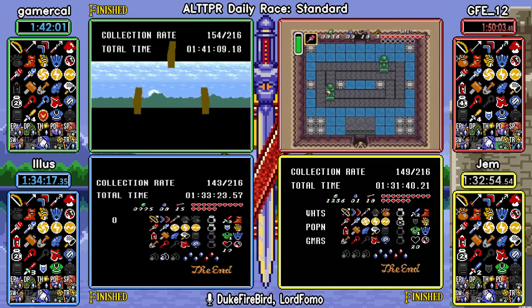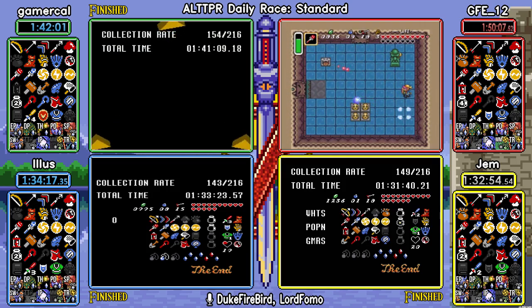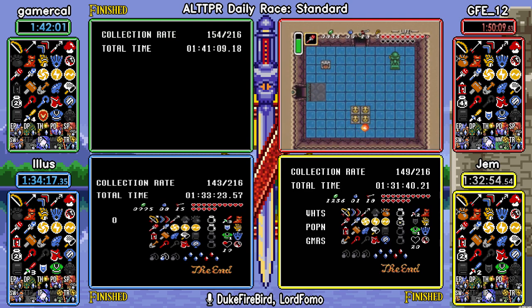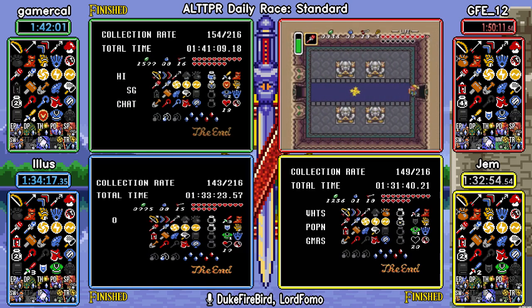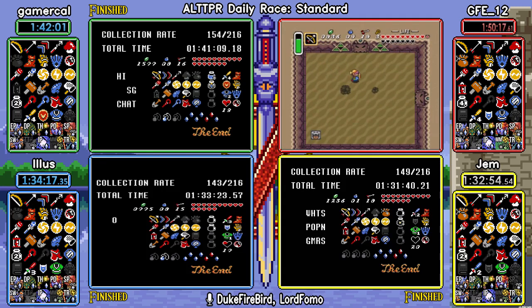Yeah, also that. Granted, there's a lot of checks left, and I'm not going to go out of my way to run 2.5 item Mire. It's green pendant. Thieves Town I probably would have cleared, I'll be honest, just because I can full clear it, so may as well grab all the items.